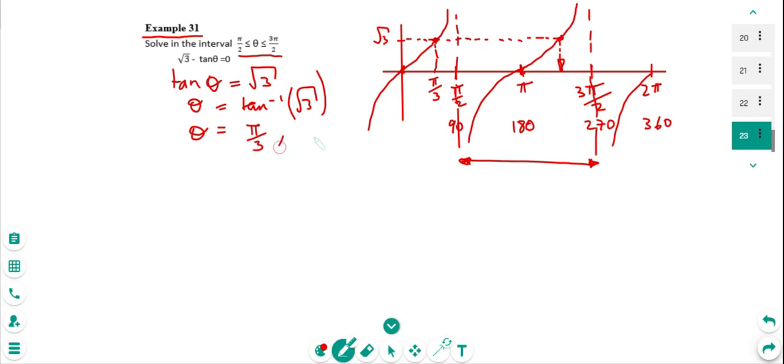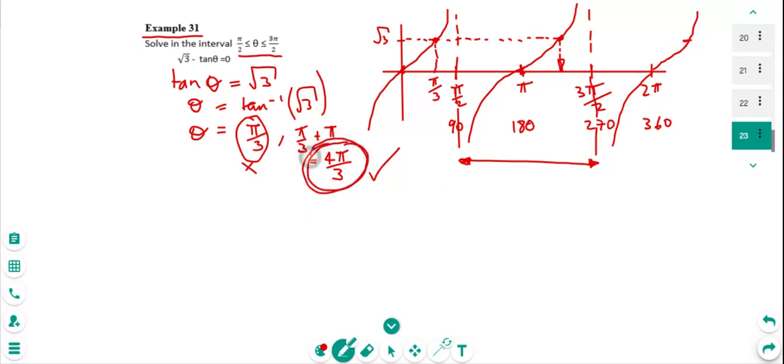So if we work that out, pi by 3 plus pi will give us 4 pi by 3. And of these solutions, the one that's pi by 3 isn't in the range that we're interested in, so we can reject this one. That's not in our range, and we want this one because that is in our range. And if we were to continue to look at the next solution, which would be up here, we can see clearly that's outside of our range. So this is the only answer that's the solution of this equation in the interval required.